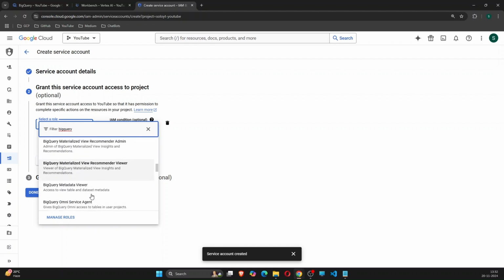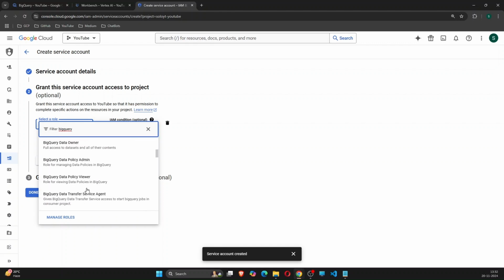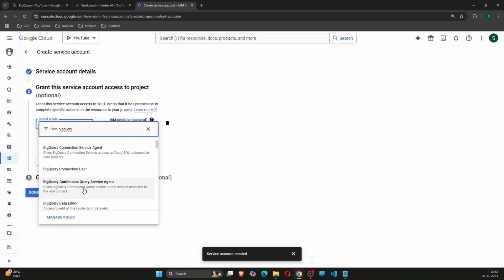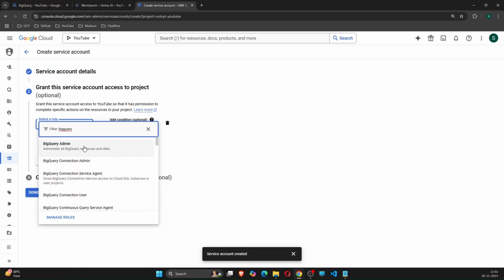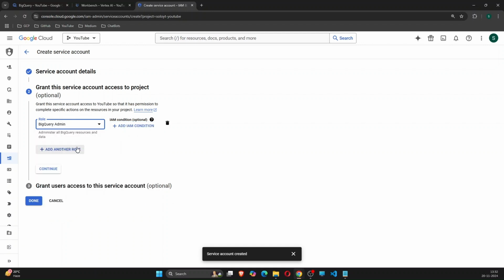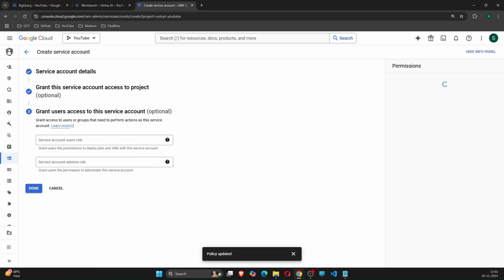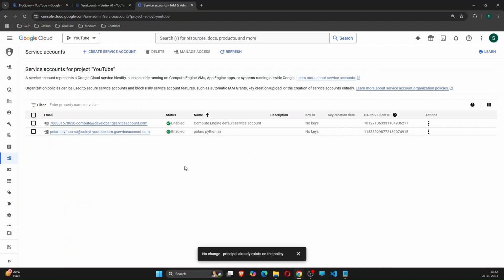So you have to be specific about which role you select. As of now, I will be selecting BigQuery Admin, but there are other roles as well which you can select to work with BigQuery data. Then I will click on continue, and that's it. I'll click on done.